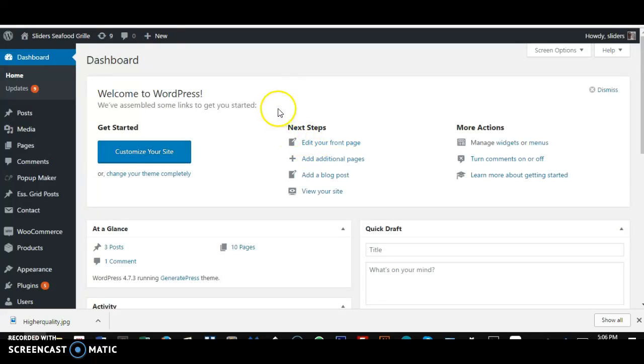So here we are. You've signed into your WordPress account. You've gotten to the back area, the dashboard, and it's like, whoa, how confusing. Well, we're going to take this step by step, and I'm just going to give a general orientation of the WordPress platform and what all this stuff is.